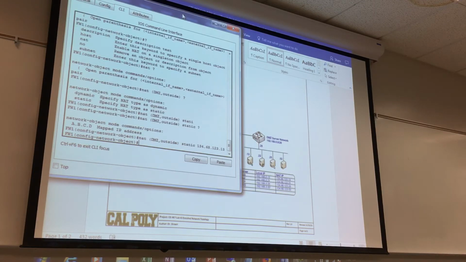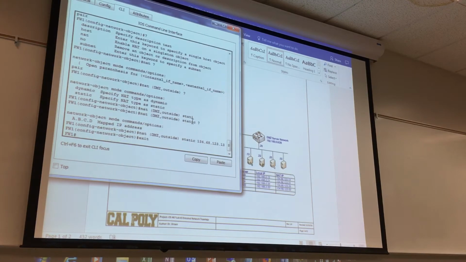Okay? If I want this reachable to the inside network, read through the lab. Now, all of those are going to be reachable from the outside, guaranteed. But if the lab says they've got to be reachable to the inside as well, you've got to do a second NAT statement. In that case, it would be inside, outside. Change that, delete that, type in inside. I'll do the mail server, and then you guys can do the other two.